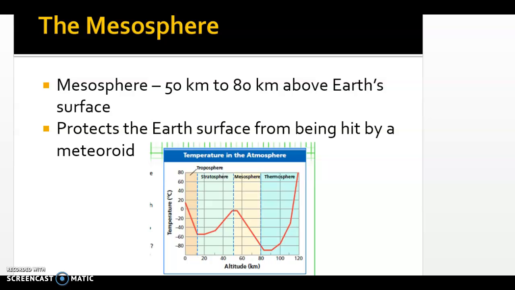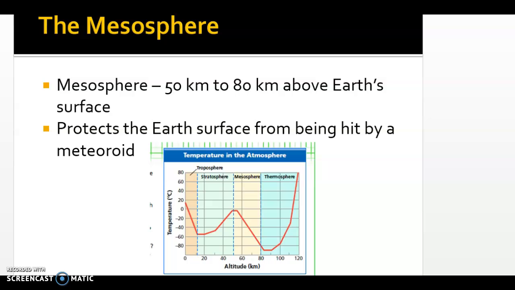The mesosphere is fairly cool. It's cooler, but obviously when a meteoroid is going through, it can be burned up in that area. You can see they've got the altitude and all of that, as well as the temperature. You can see at the end of the stratosphere, which is the second layer, is fairly high, and then it starts to go down pretty quickly in the mesosphere.